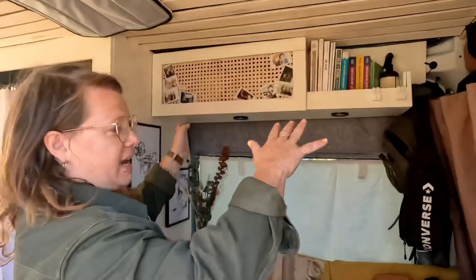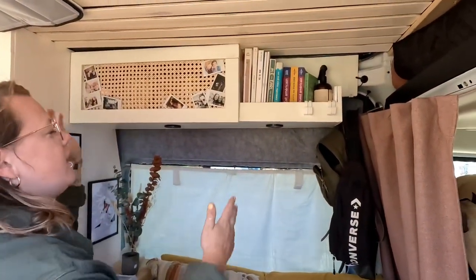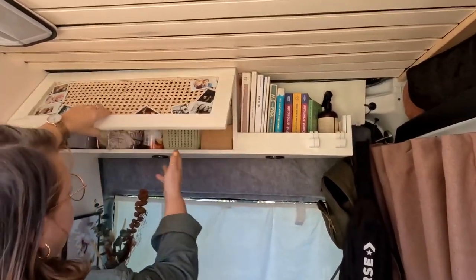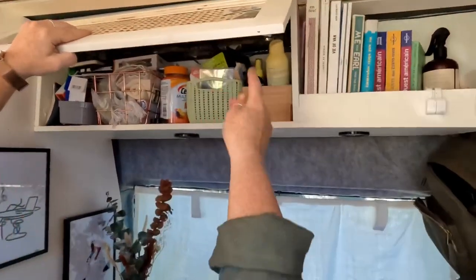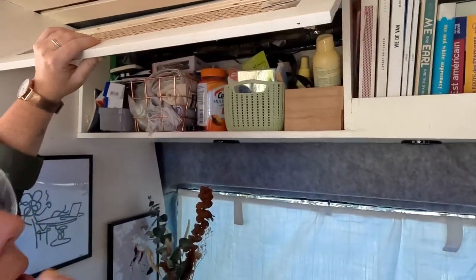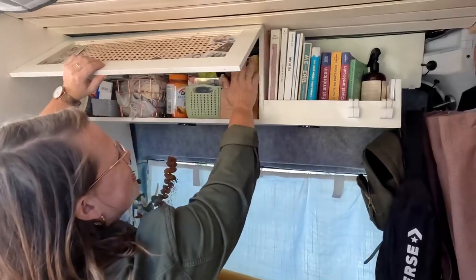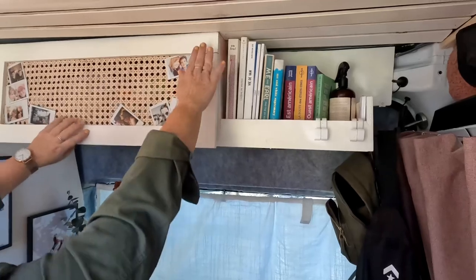So yeah, on that side, the lounge slash table eating area, as you can see, I have my little library here, but also some storage here for everything that I use constantly. And I change what I put over there. So now that we are in Mexico and I'm gonna use a lot of sunscreen, I'm a redhead, so I need to put on a lot of it. So I have all my sunscreen over here, directly accessible.